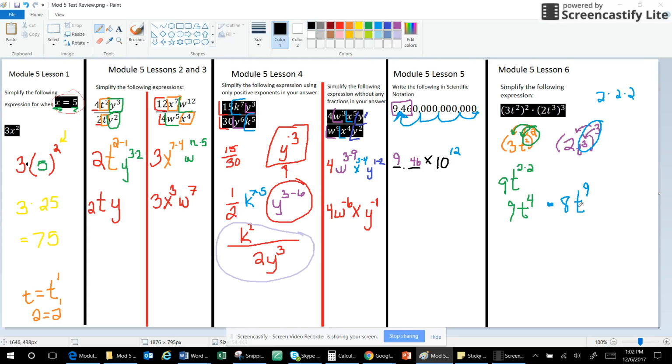Now, I can simplify using my other rules. I can reorder this so that I have 9 times 8 next to each other, so we can make that look nice. And then we have t to the 4th times t to the 9th. 9 times 8 is 72. That one I know right off the bat. And then here, if we have the same base being multiplied, we can add their exponents. So we can simplify this a little bit further. And this goes 72. I'm sorry, that should have been a 9 there, right? I was jumping the gun. 72t to the 13th.